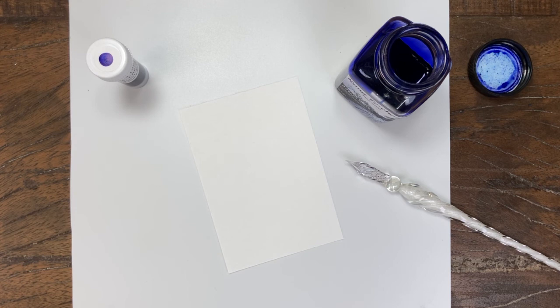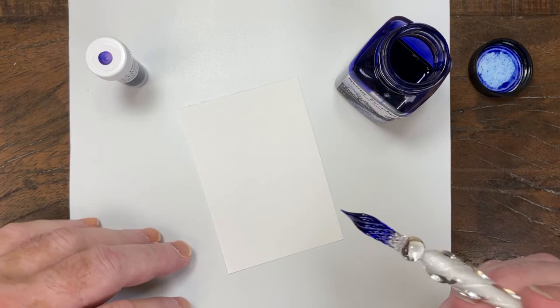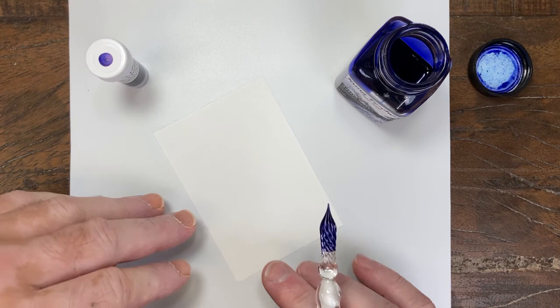For this video we are working with an ink that is one of my favorites by Noodler's, and I haven't reviewed it before. It is an unusual ink in that some people call it difficult — some people don't like it. It is called Kung-Ti-Cheng. It is a beautiful deep saturated color — they call it technically a purple, but it is an indigo in my opinion.